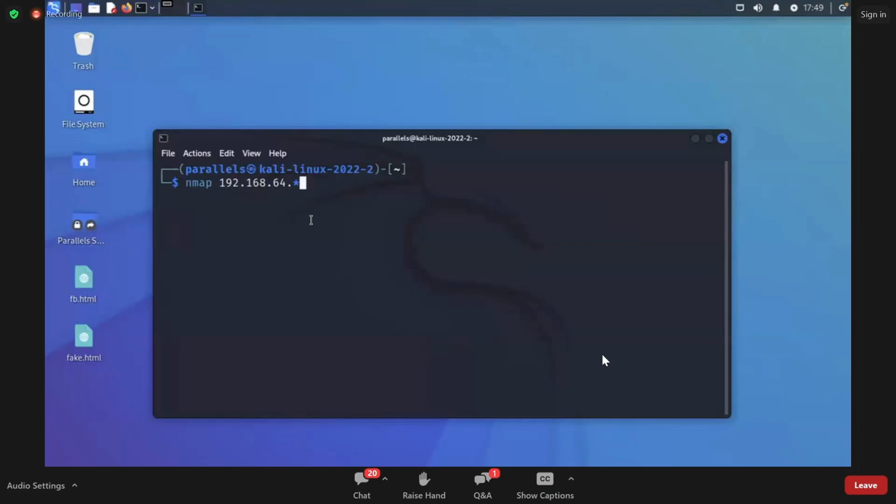Okay, so 192.168, this is my local area network IP address. So just enter. It will give some information on how many machines are connected in this network. You will get some information.